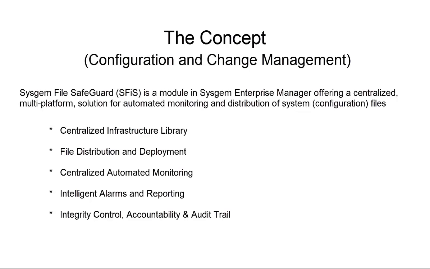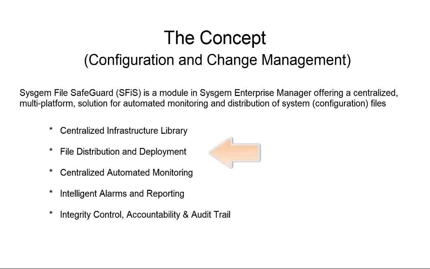Sysgem File SafeGuard, or SFiS, is a module in the Sysgem Enterprise Manager suite of products. It manages the monitoring, distribution and update of configuration files on remote multi-platform servers. At the heart of the solution is a set of central source files that define the content of text files held on distributed servers and how those files vary between servers.